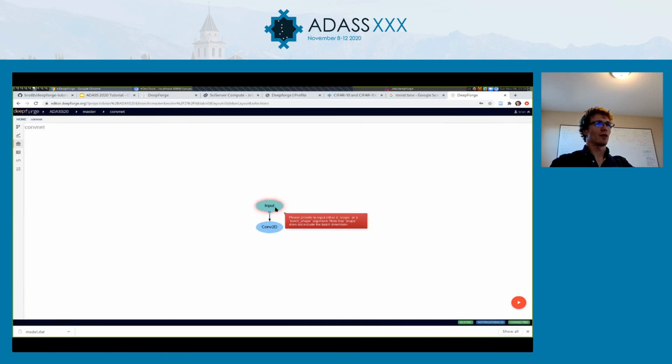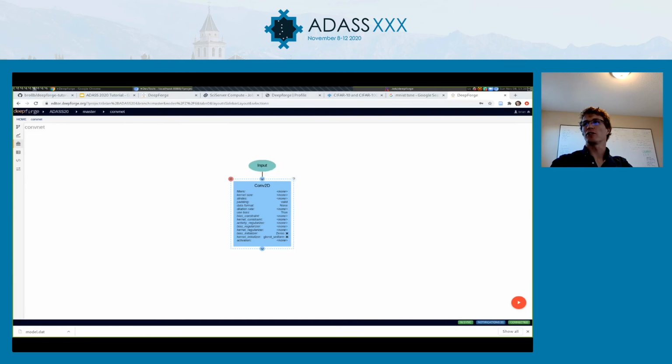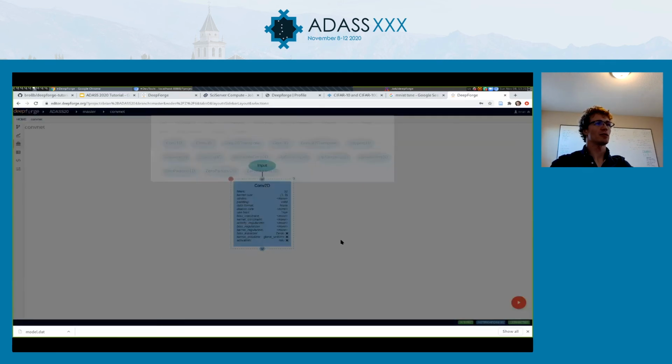So let's see, shape's provided. I'm not sure why it's still there. Should go away in a moment. So we can add a convolutional layer, a two-dimensional convolutional layer. There we go. There's a little delay when it updates for errors and such. It'll show a new error here in a moment. But now you can see that we're getting 32 by 32 by 3. We can do something like 32 filters and add a kernel size here. And let's add an activation as well. Let's throw together a small convolutional neural network. So add another convolutional layer.